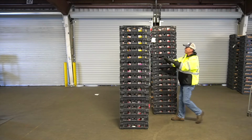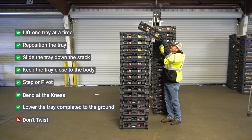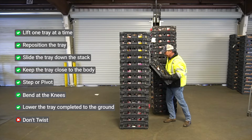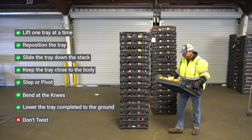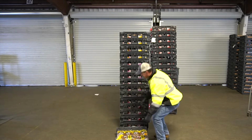Now let's look at some tips on how to perform downstacking safely. Always lift one tray at a time. Reposition the tray so that you can slide it down the stack. This eliminates the need to lift from an extended position and reduces the weight of the tray. Keep the tray close to the body. Move your feet to the location you are going to restack the tray, either step or pivot. Do not twist. Bend at the knees, keeping your back straight, and lower the tray completely to the ground.